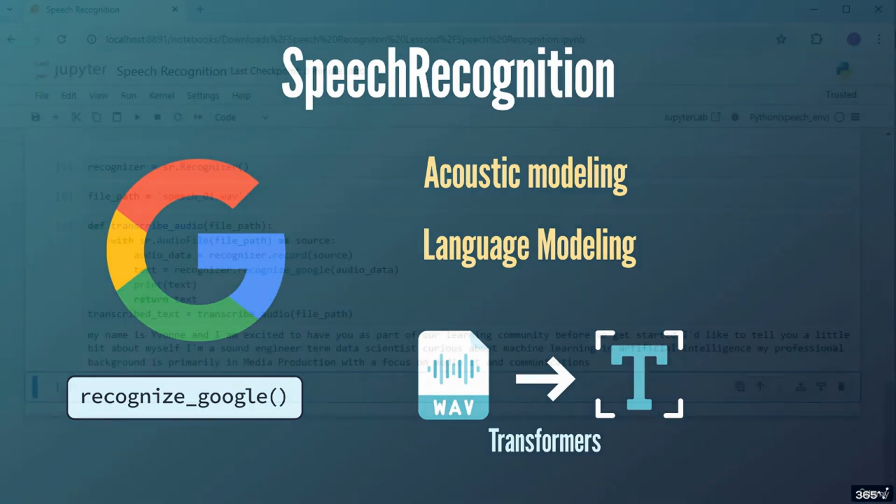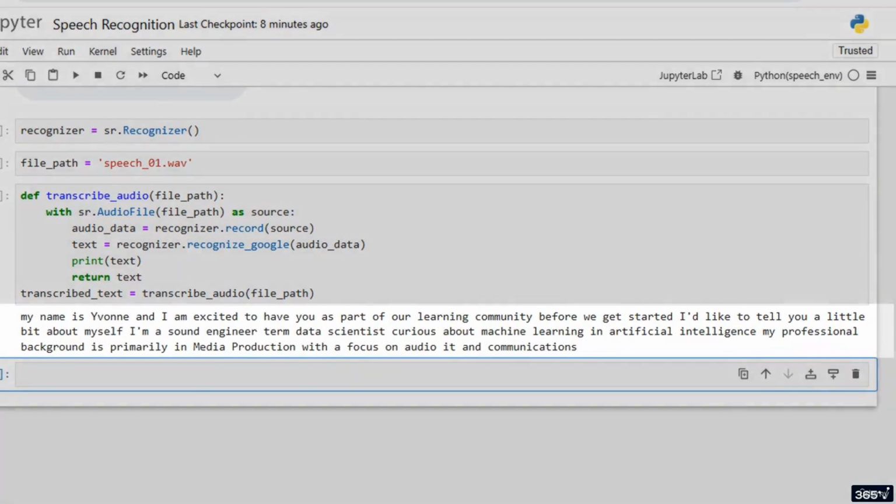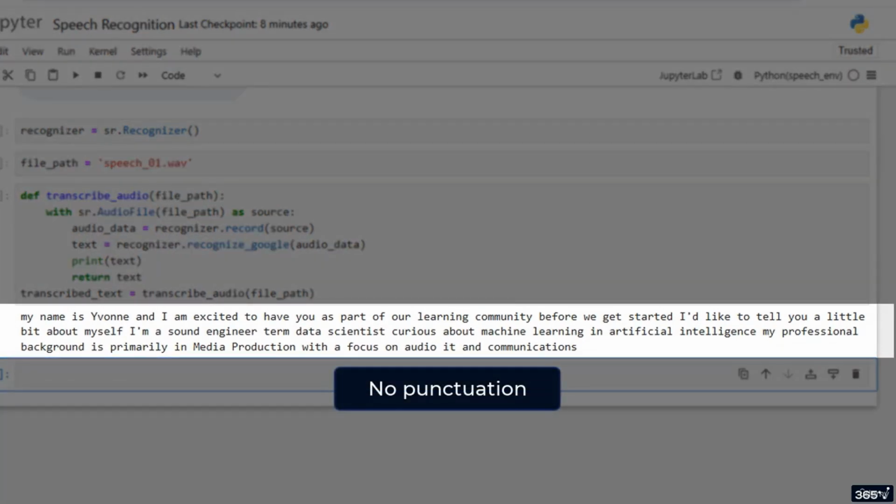So it's all clear. Let's now look at the transcription we've just made. I can definitely notice a few shortcomings. Firstly, there are no punctuation marks within the text. Secondly, the words "term" and "in" seem out of context and may not be correct. This indicates that the transcription is probably not perfect.